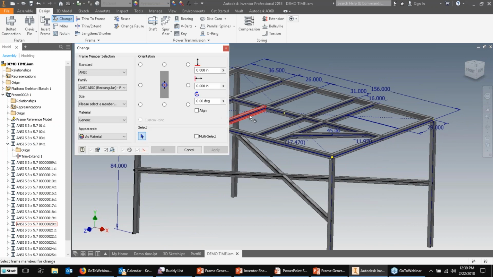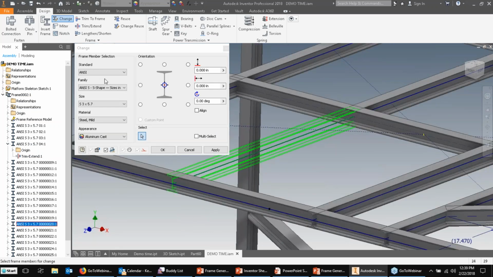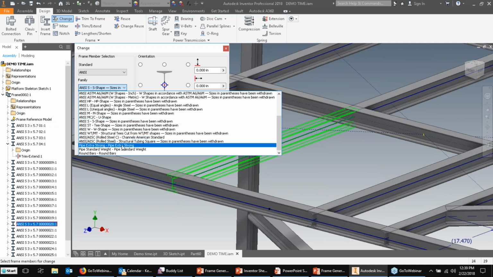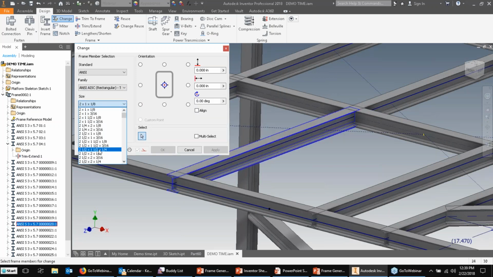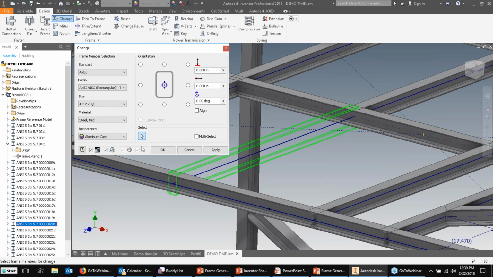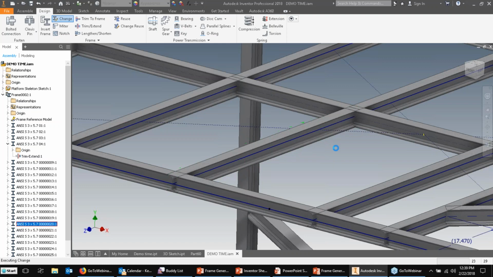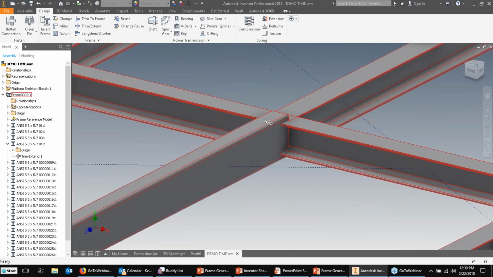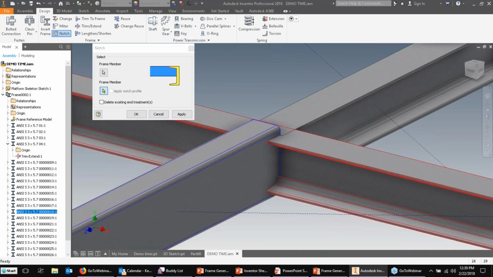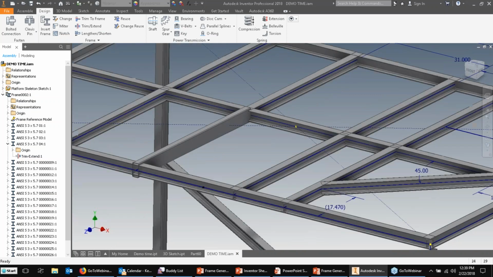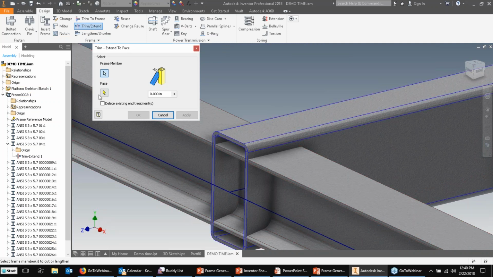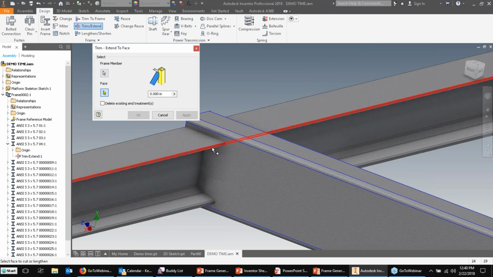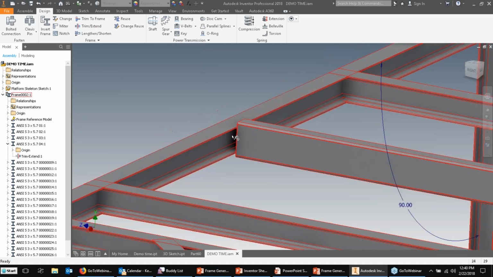You can mix and match shapes and mix and match sizes. So if I want to change from an I-beam type shape to maybe something like a rectangular tube shape, change to a different size tube, and we'll maybe go up to, we'll say, a 4x2. Same thing here with the frame members. You can notch out to match up shapes. So if I notch out the rectangular tubing to match up with the I-beam, or if I shorten, I can also lengthen and shorten. The downside to the trim and extend is, if I'm trimming the rectangular tubing to the inside face or the back face, we'll say the back face here at the top, it's going to shorten the tube too much. Okay, that's not going to work out.